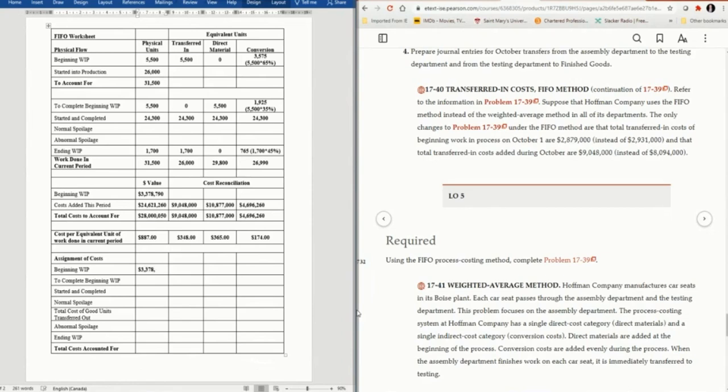3,378,000, or that's 790. What did it cost us to finish off that batch? Well, I didn't have to add any transferred in, but I did have to add 5,500 units worth of the car seats, or the cushions, at $365 each. So 5,500 times 365, that's probably 2,000,007,500. This one was 0.